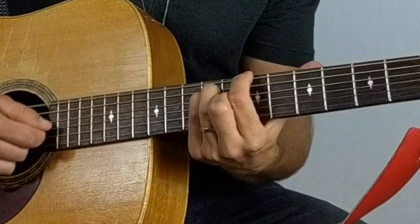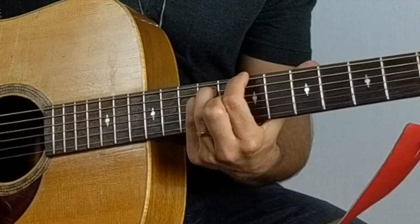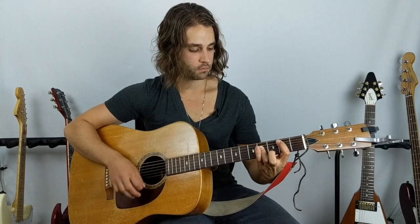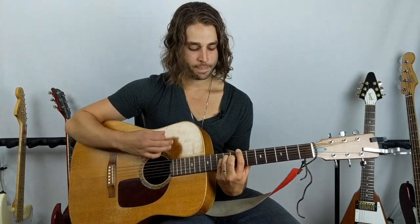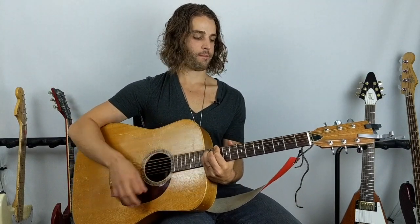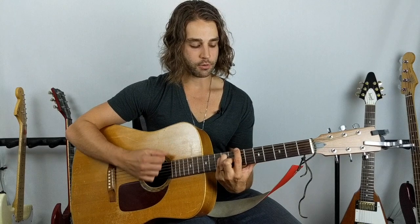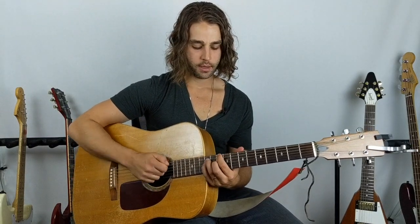So in the chorus, all you're gonna do is you're gonna move those chords. We're gonna go up to the 7th fret, and then the 10th fret. And you can kind of drive this little section a little bit. So this is kind of the chorus of the song where they sing the hook, and the song is called Rooster, and where they're singing the word rooster. So we've got 7th fret. You can drive it, lots of down and up strumming, just kind of like just driving that rhythm. Into 10th fret, down to our original 2nd fret.